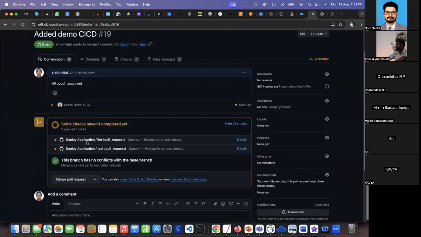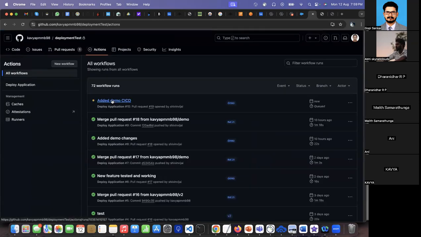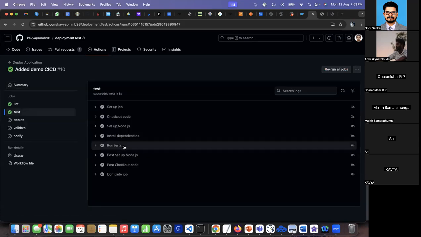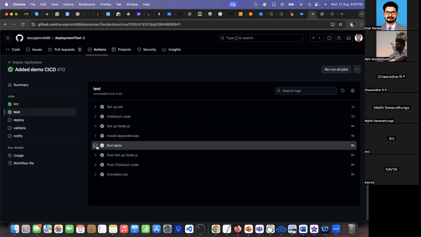And here you can see the GitHub Actions start. It will do the testing. So when I go here, you can see an orange color with my demo, and you can see it start running. So in this stage, it will do only the testing. It will not do any deployment and validation. Actually, we can have scope to improve this pipeline into a better one. So you can see it run all the test cases.